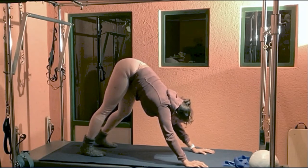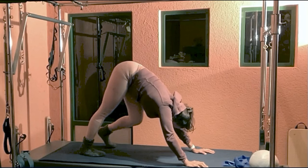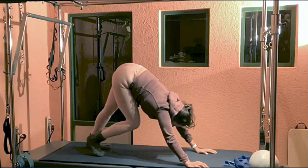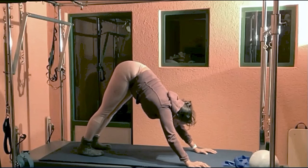Take a deep breath. Let's pedal out your feet. So really open up the calf. And then switch sides, open up the other leg. Big breath in, and then exhale. Try and drop both heels back down. Really opening up the backs of those legs. Good.